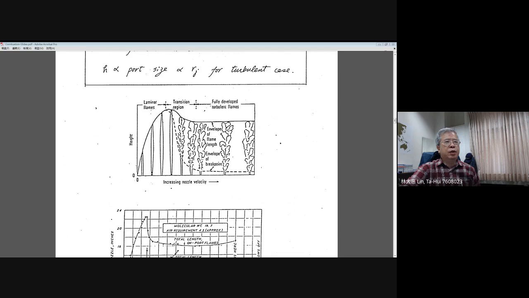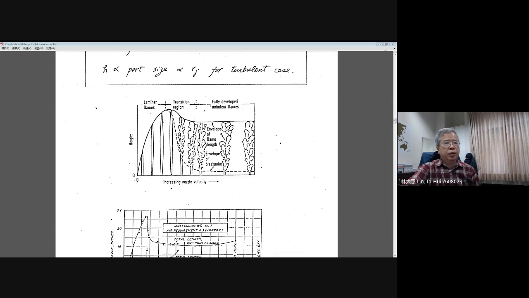And I mentioned the turbulent fluctuation will start from the top, the tip of your diffusion flame, and propagate downward. And you can see there is a transition region in the flame appearance from laminar to turbulent. When you have a turbulent flame structure, those kinds of flames have strong fluctuation. Also, the flame has some wrinkling and a strong fluctuation.